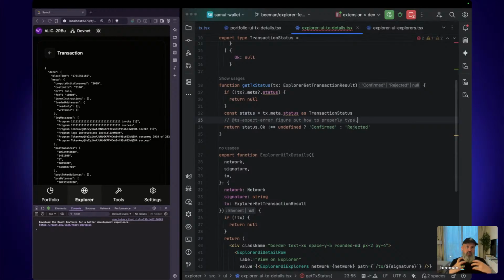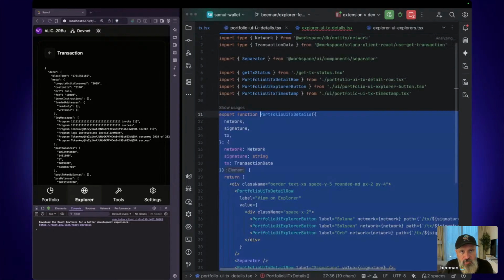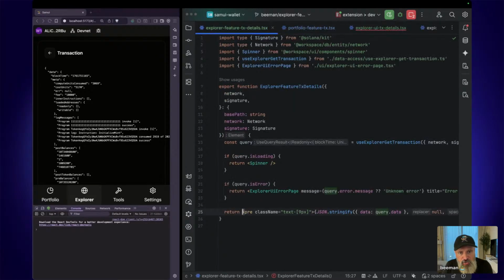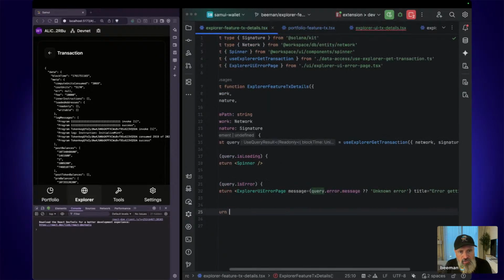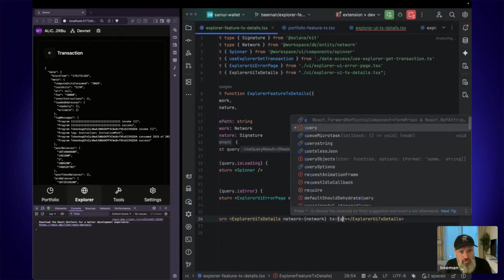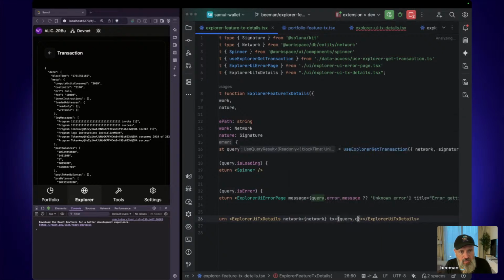Now, besides directly typing all of this, I also think we could use a bunch of higher level functions so that we don't have to do this while building out our UI all the time. So with this one right here, you should be able to go to my Explorer feature, get rid of this ugly thing and say this one, network is network, tx is query.data, and signature is the signature.